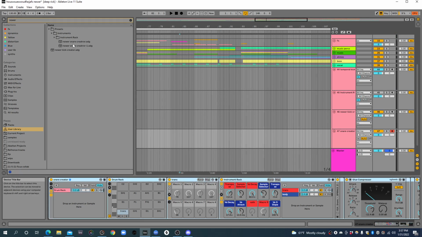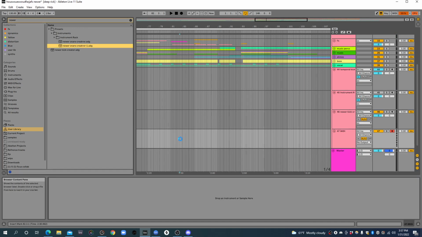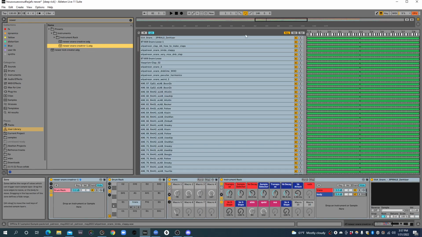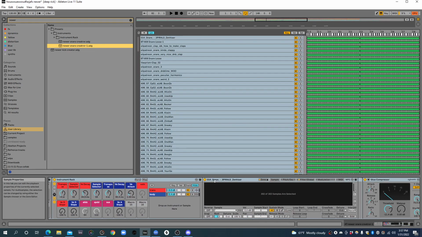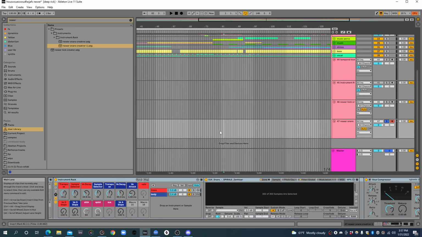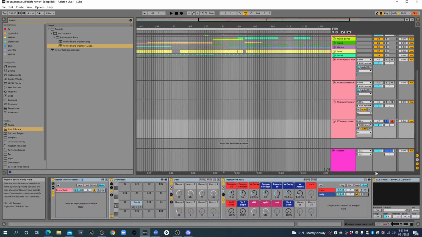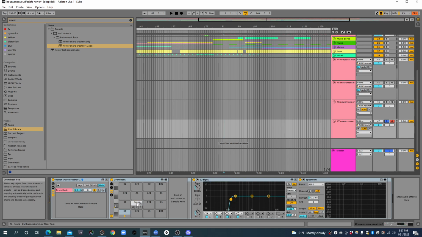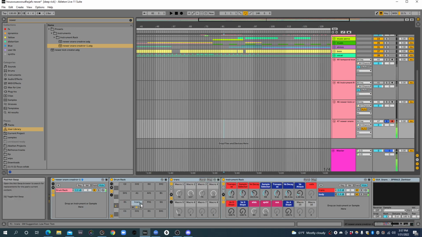This is the one. Yeah, I knew it. It had newer in it. Jesus, look at that. All right. Let's mess with this. This is in a drum rack for some reason. That's spicy. All right.